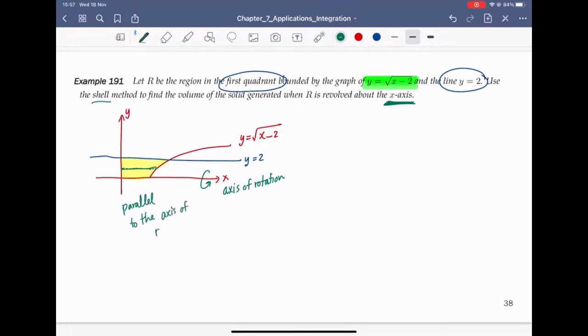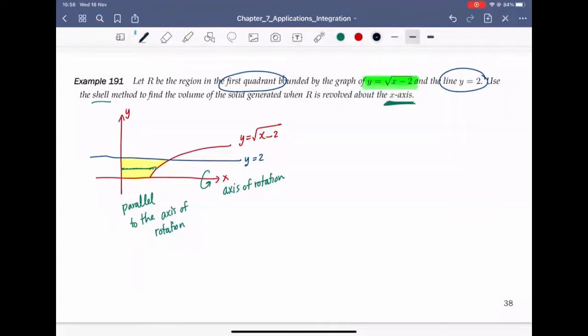If you do not want to get confused about the washer and shell methods, just memorize: the shell method means cut the line parallel to the axis of rotation, and the washer method means cut the line perpendicular to the axis of rotation. This is what I memorized when I was a kid, and some of you read Pitun's sheet, and it says this too. This is a technique you can use all the time, and you will never get confused about the washer method and shell method.